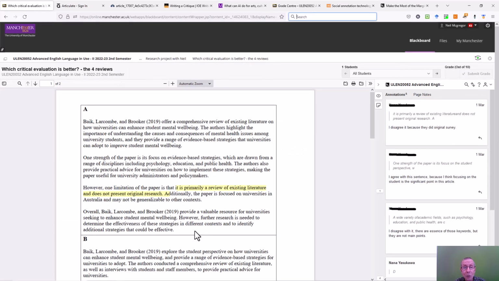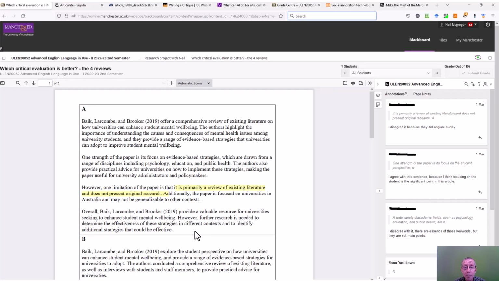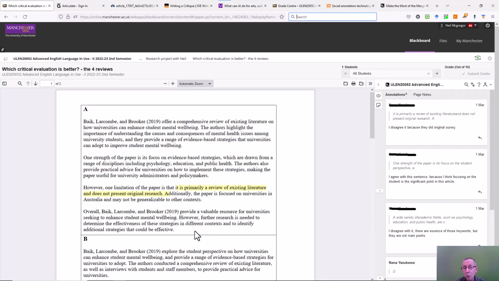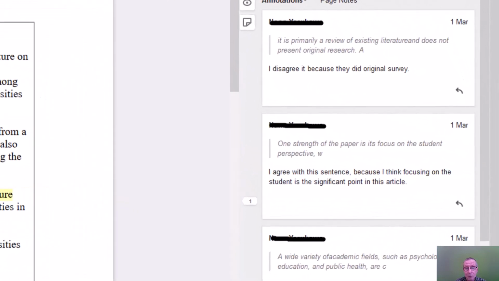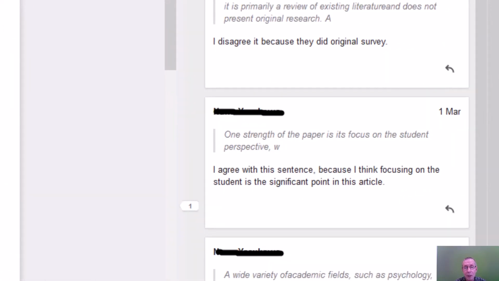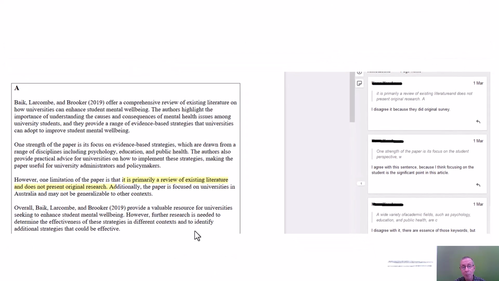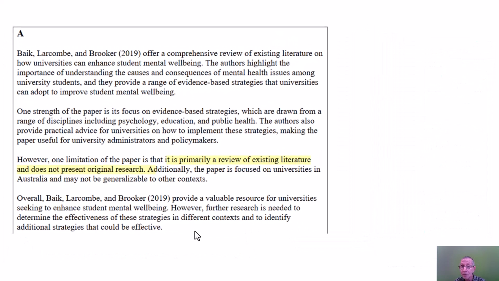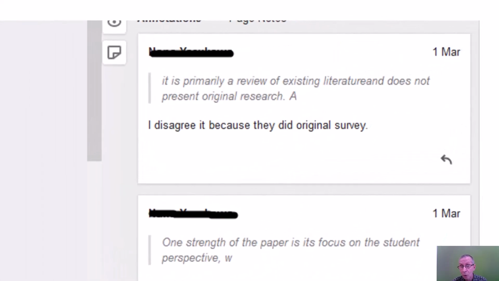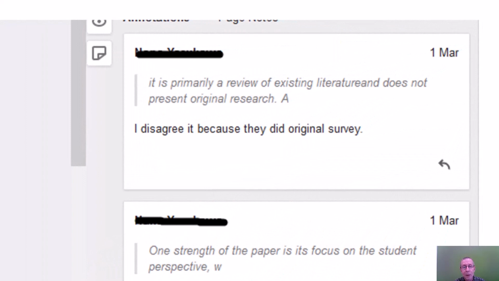They were then asked to annotate the reviews, showing parts of each of the reviews that they felt supported their decision in the one that they'd said was best. So they might, for example, choose something from a review that they hadn't chosen as the best, but that they thought was a good thing for ChatGPT to have said, as shown in this particular annotation by the student. Or they may have chosen something from another of the critical reviews which they disagreed with and thought that's not an appropriate thing to have gone into the critical review.